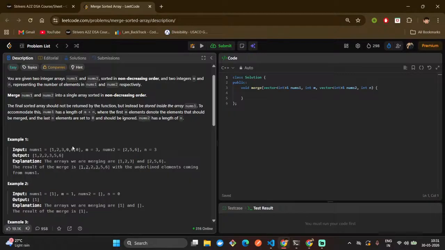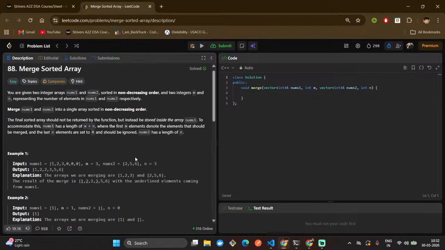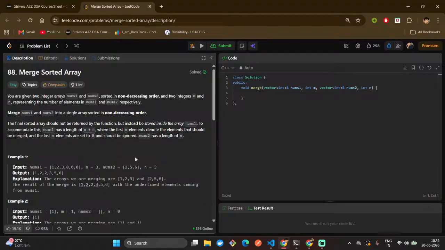We can use the merge sorted problem here. What I'm trying to do is, it's telling me to do it without extra space, right? So let's try, because with the help of extra space we can easily solve it.